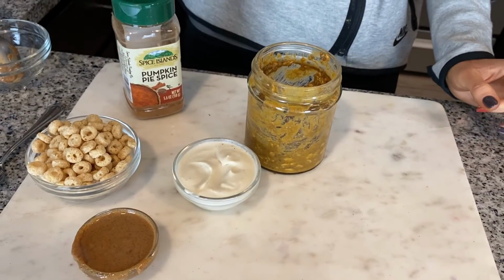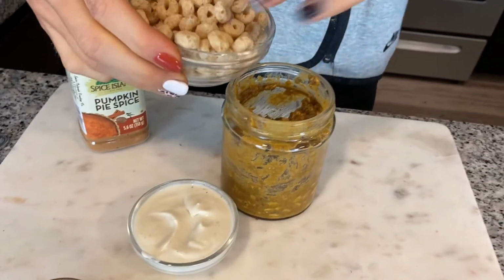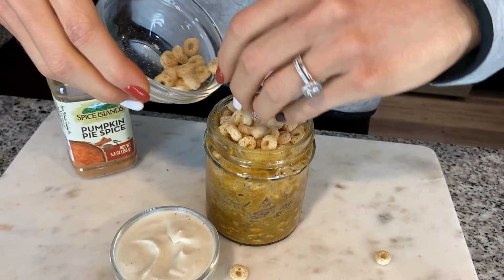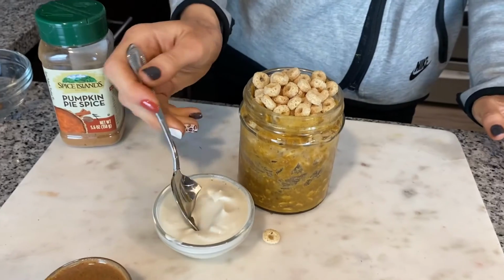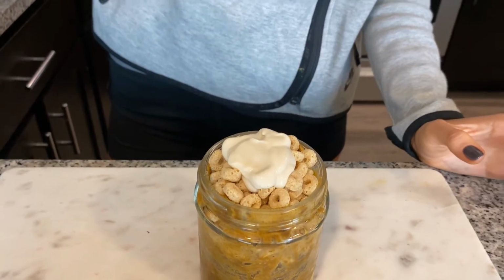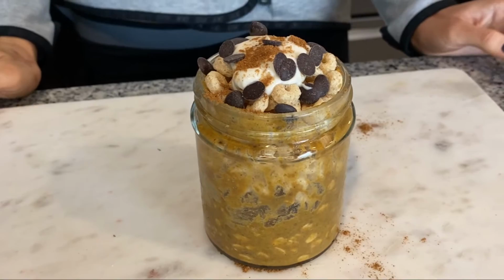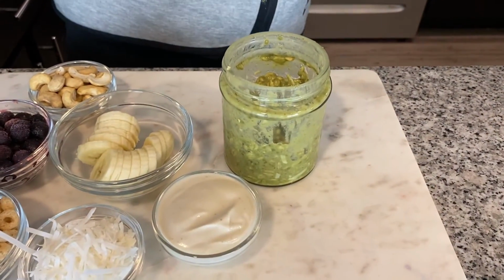All right, so for the pumpkin spice latte oats, again, surprise, we have these Love Grown Power Oats that I'm just going to add in. And here for the topping, you can use any granola or cereal. And then I'm going to add some coconut yogurt to the top. Finish it with a little bit of pumpkin spice. The pumpkin spice latte overnight oats are finished. They look so great.